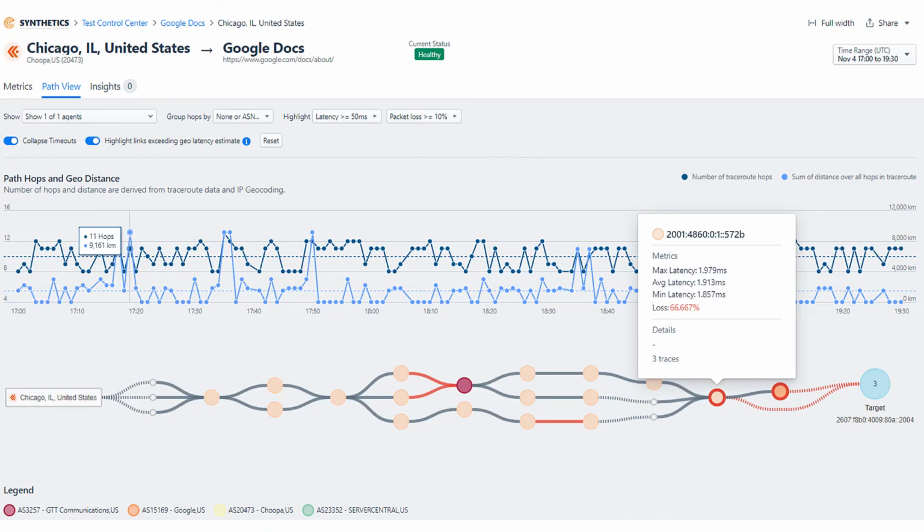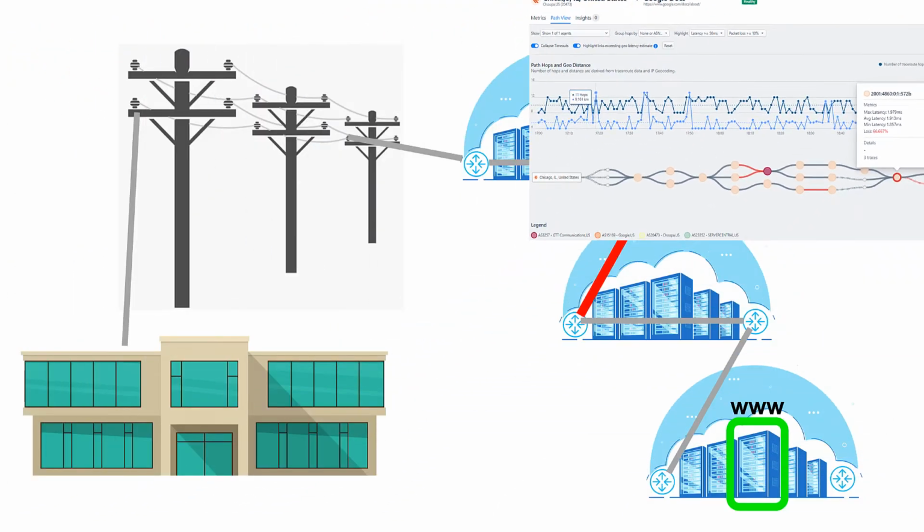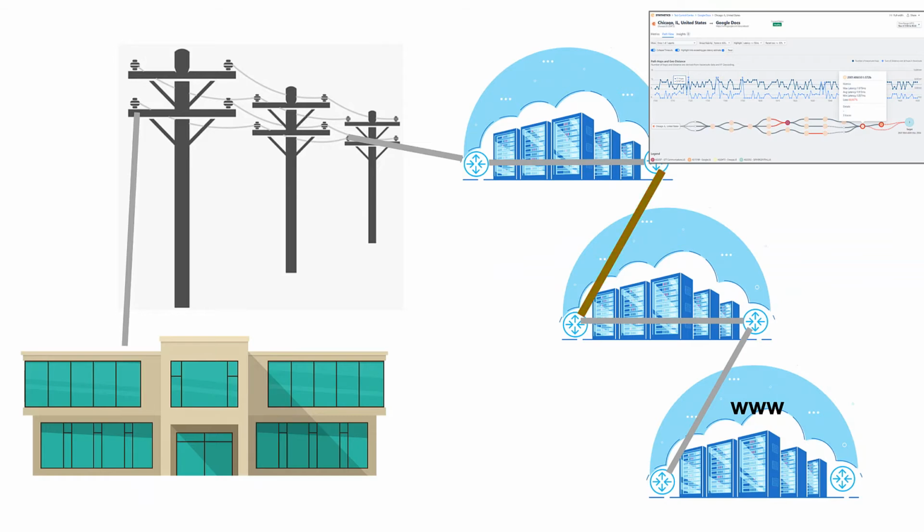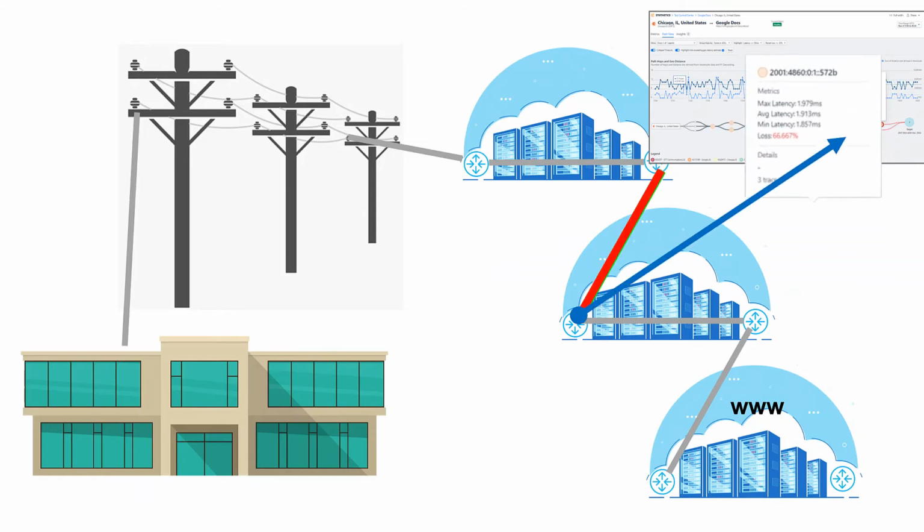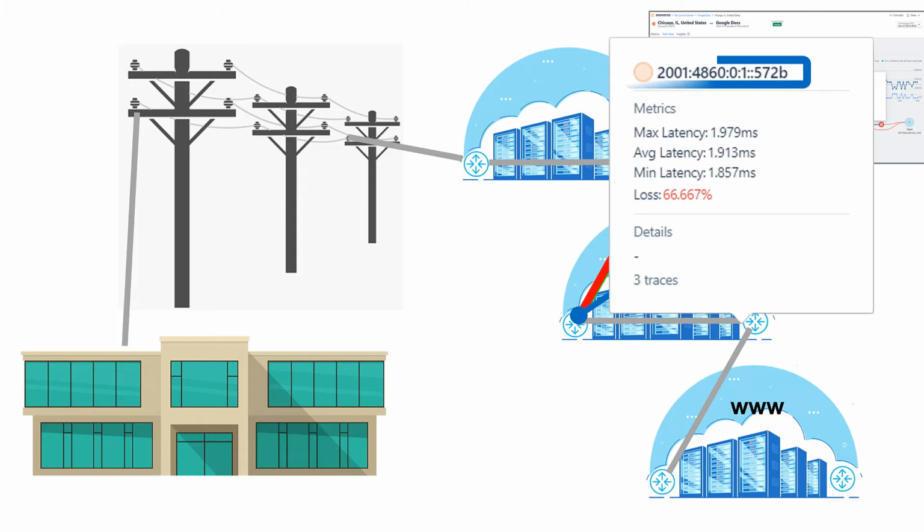Now we need to figure out how to avoid the problem area in the cloud. So we have a few options here. First, you might be able to speak with the service provider responsible for the connection and ask them to find a new path for the connections to the targeted SaaS.